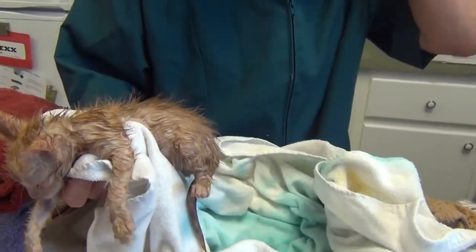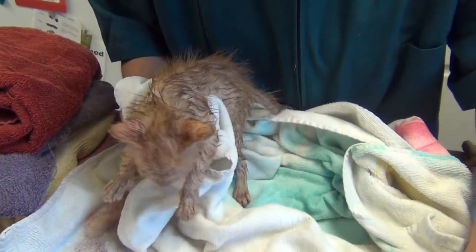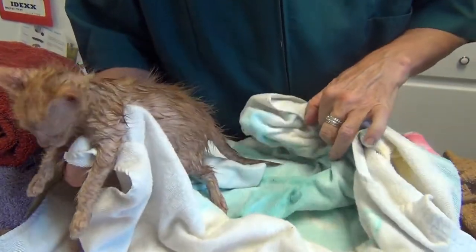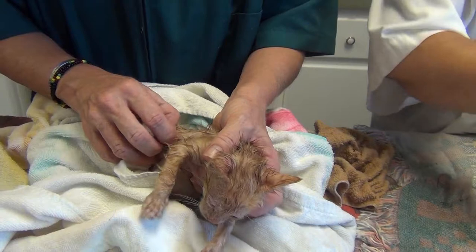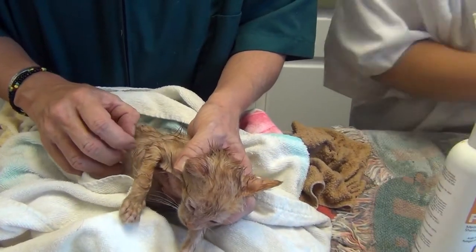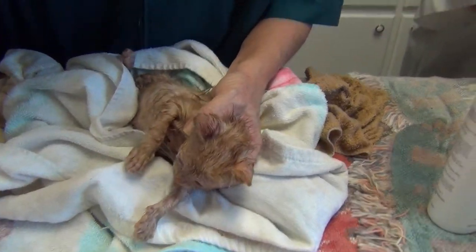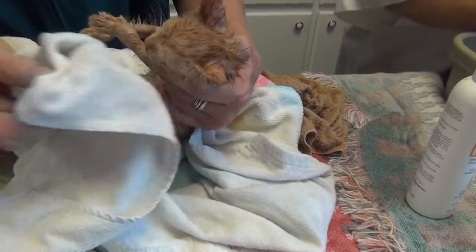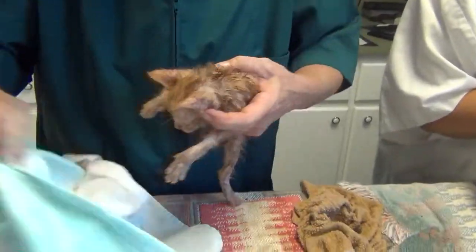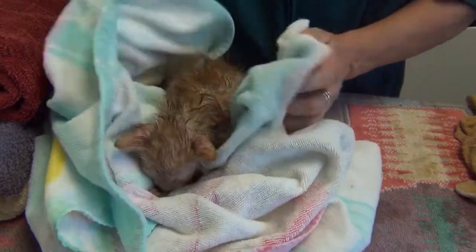So Scott, what's the next step after this? After this, they'll have baths every other day. Depending upon what our veterinarian says, they may be treated with an antifungal - it's kind of hard on kittens to have an antifungal, but this is a pretty serious case. What Scout's doing there is picking off some extra fleas we found. These guys did have quite a few fleas too. We don't really want to give them Frontline at this point, so we're just going to get the fleas off. Since they're going to have a bath every couple of days, we'll certainly keep those fleas off.